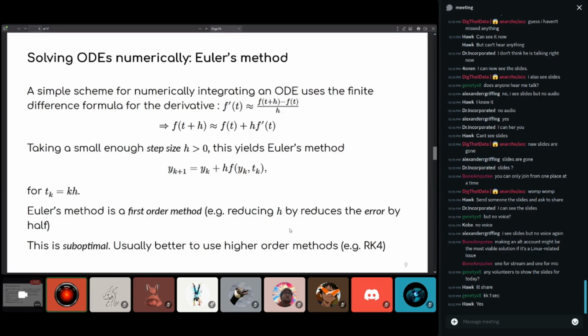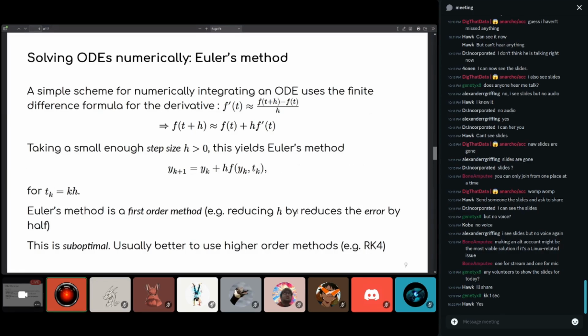So that's more details, but important to know about. Euler's method is what's called a first order method. That tells you basically how the error behaves, because this is an approximation scheme, so you have an error between this and the true solution. I had planned a nice interactive visualization of this, but since I cannot show you my screen, unfortunately no demo for today. But basically, this is an approximation, so you might need to tweak this h parameter to get a good approximation.